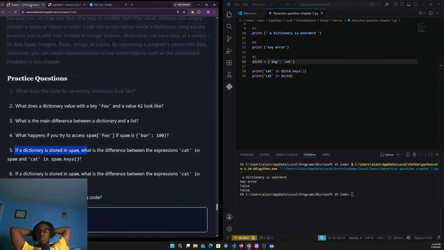If a dictionary is stored in spam, what is the difference between the expression cat in spam and cat in spam dot values?